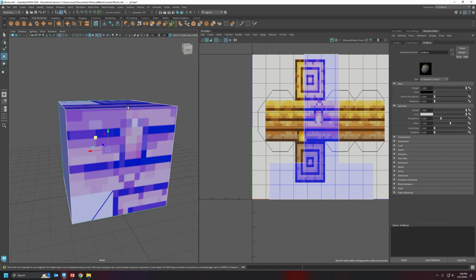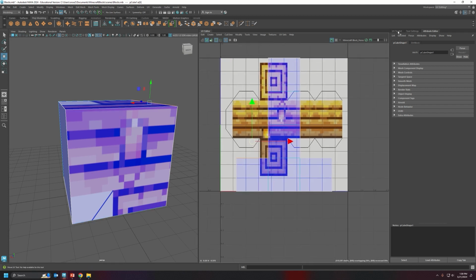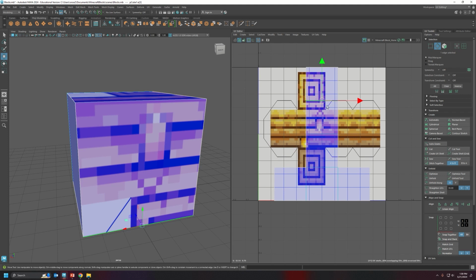you're gonna right click and you're gonna scroll up to the edge mode. You just have to right click and hold and put the mouse over there. Okay? Now we're in edge mode. What we're gonna do, we're gonna go back to UV Toolkit, and we're just going to cut all of these. Okay? You're going to go over to the toolkit over here and just hit cut. You'll know it's done if you go to right click and hold UV shell, and you can pull apart the entire object like so.